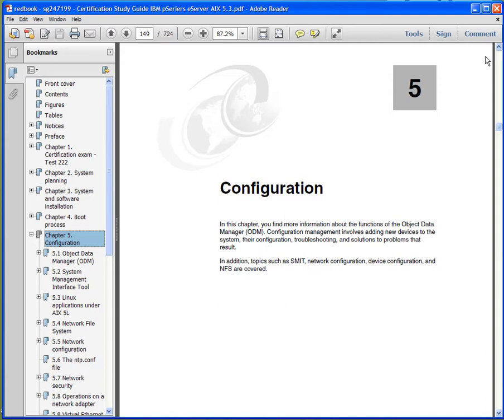I wish there were more, and I don't understand why some of the things are in here. It doesn't make sense why they're in here. But in terms of the chapter saying configuration, let's go ahead and jump into it.